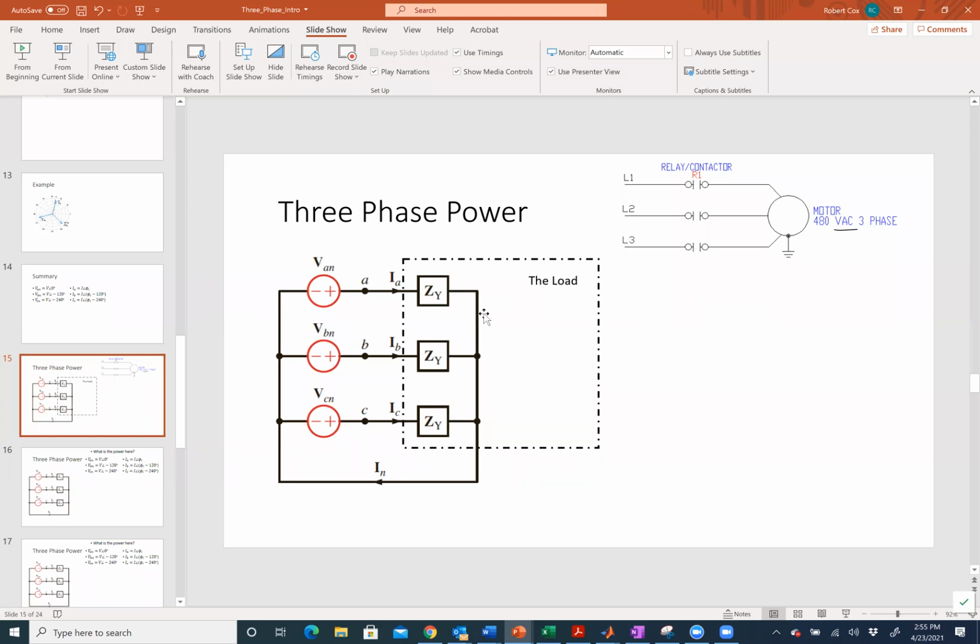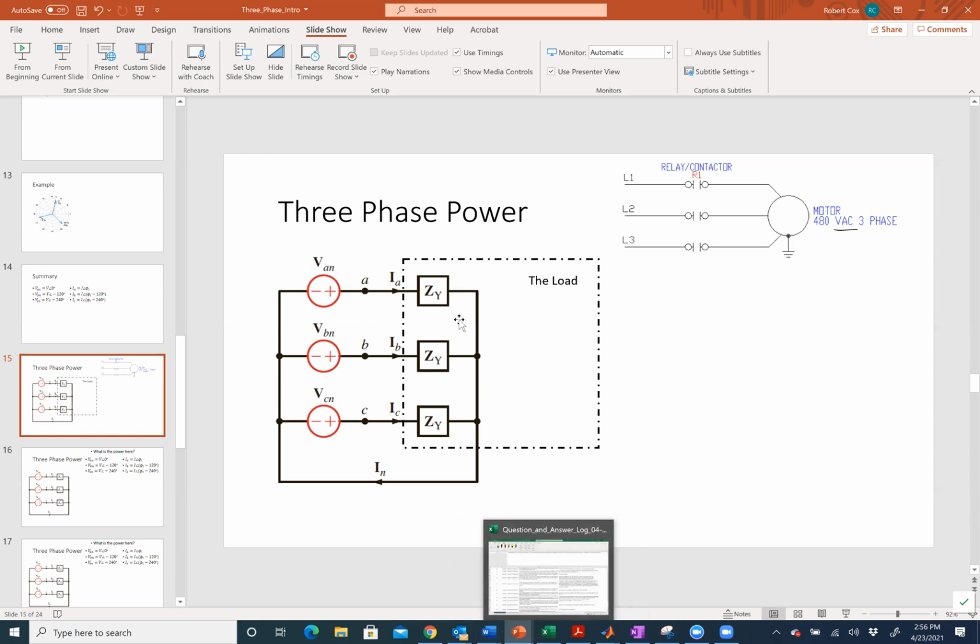We're going to get to some examples of that. But the important thing about this is, what do you notice about the impedances here? They are all the same. Now, in reality, that never happens. They're never going to be exactly the same because I can't ever make 2 resistors that have exactly the same value. But they can be really close to each other. When I'm dealing with a motor, they're going to be really, really close to each other, because the motor is made to be that way.